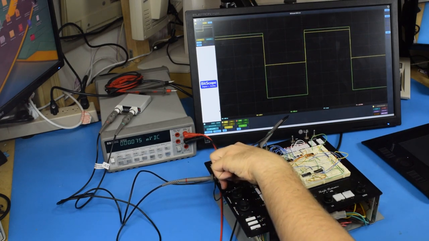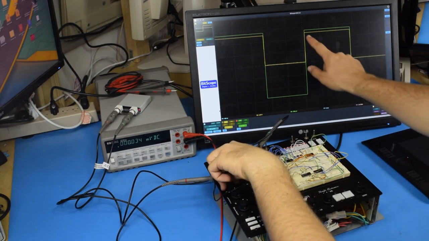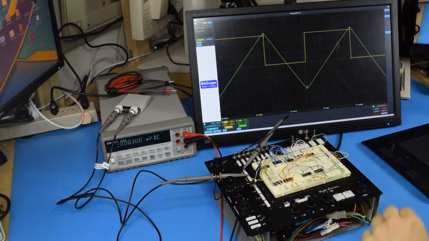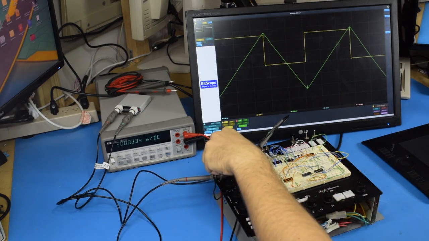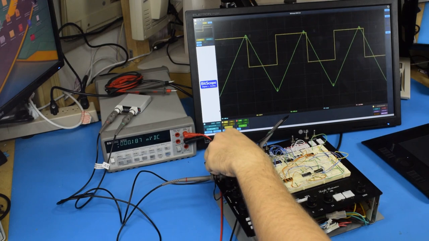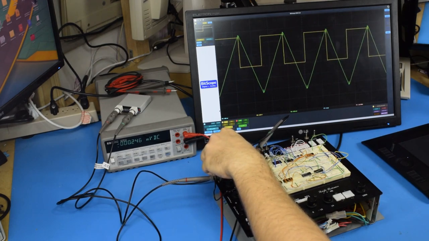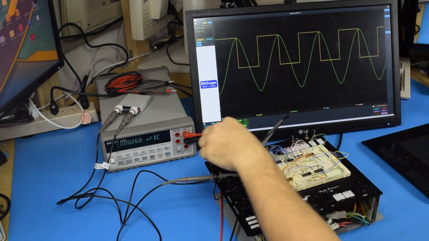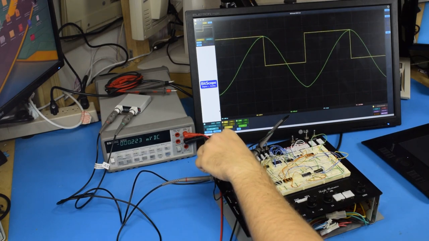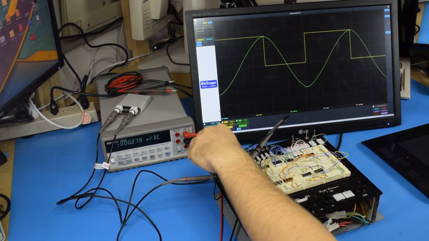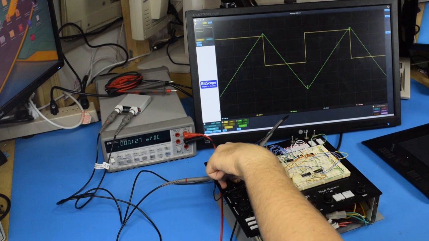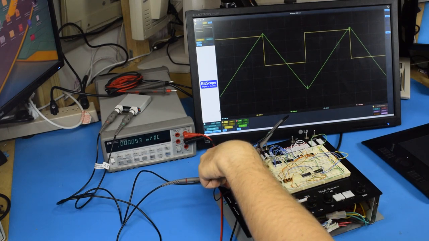Let's look at the square wave. Square wave should be nearly identical to the clock. If anything, it's actually got some better edges in the clock. Clock's a little noisy up here. Yeah, that's looking better. All right, I'm a little happier here. Now we can go ahead and make some adjustments, bring some more of these in. Let's see what a sine wave looks like that close. I'm not super thrilled with that sine wave. So we can see, actually, that there's also a small amount of ringing on the sine wave. The sine wave is clearly just a smoothed version of the saw wave, which is fine. That makes sense.